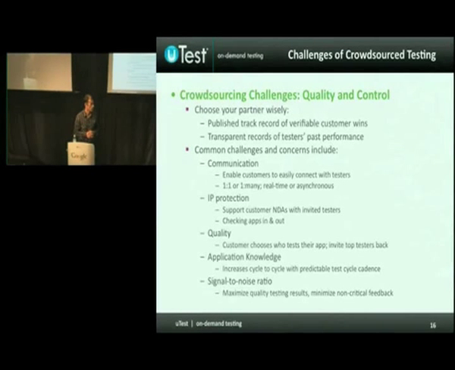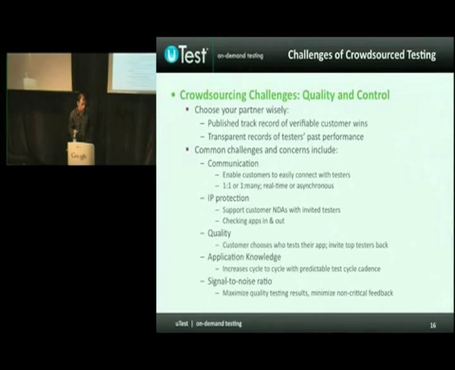Quality. The most important thing about quality is the capability to build your testing team and go with it for the long run. And really the value is the capability to re-invite testers from cycle to cycle. Imagine something like favorite testers. Imagine something like bookmarking testers and inviting them to my next releases. Application knowledge is critical, and that's why you need to have, A, the cadence to do your cycles, and B, the capability to re-invite those specific testers back.